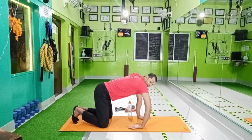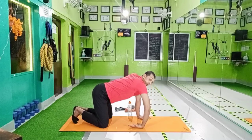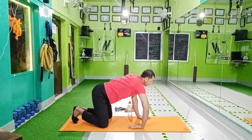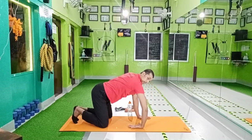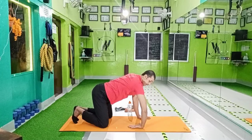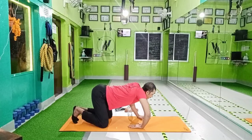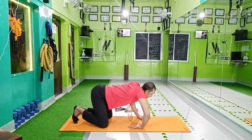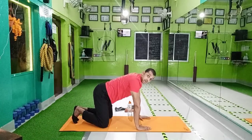With every exhale, try to bend and go down towards the ground. Exhale down, 1, full pressure should be on your left hand, 2, 3, something like push-ups, 4, 5, 6, 7, 8, 9, and 10.